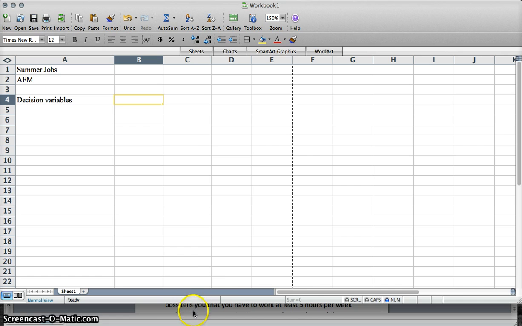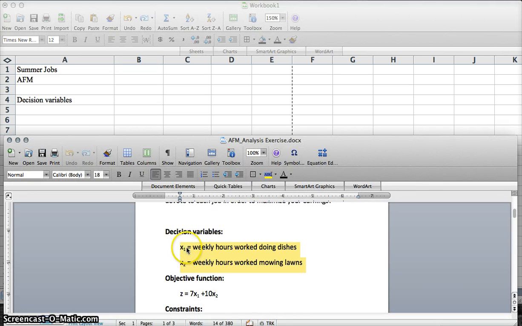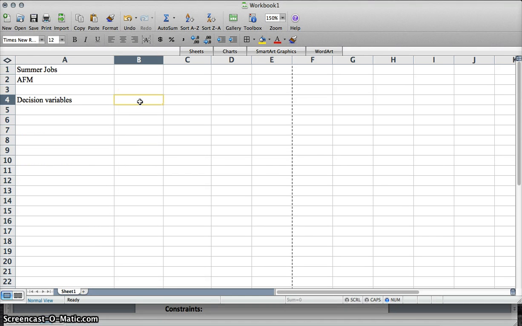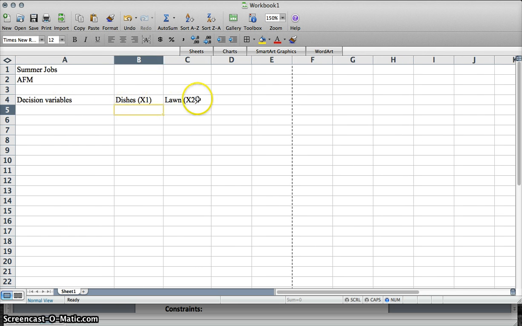So if we go back to our information, we see that our two decision variables are x1, which is weekly hours worked doing dishes, and x2, weekly hours worked mowing lawns. So I'll come over to my spreadsheet, and I'm just going to use shorthand and say dishes to save space, and that's x1. And then this one I'll type in lawn, and that's x2. Okay, so these are my decision variables.